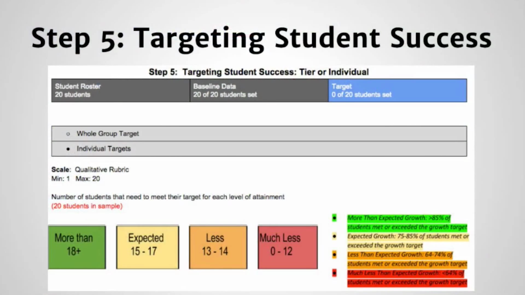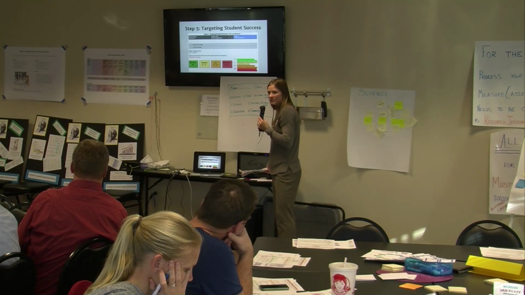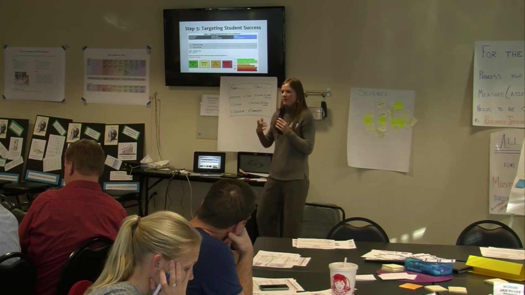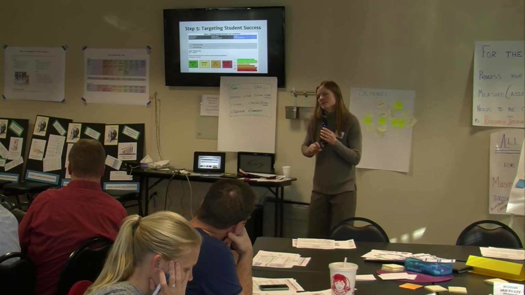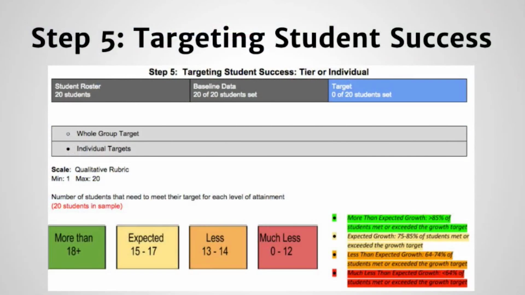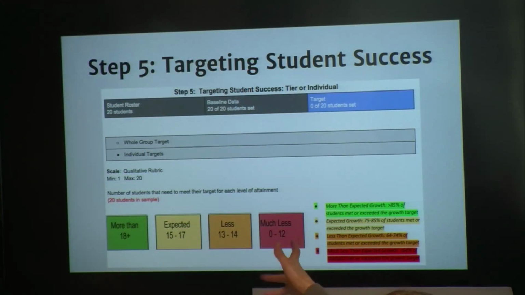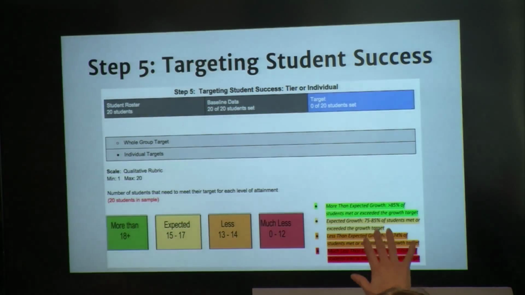Okay. Let's back up and talk about this other piece that's sitting there. On the front of both of those, you're going to see these boxes, and it looks just like this. What Inspired is going to do for you is, once you've set growth targets, it's going to tell you how many students have to hit that growth target for you to be highly effective for that assessment, or effective for that assessment. This, by the way, doesn't show up, but we thought it might be nice to know the math behind it. So on your sheets, you have it.